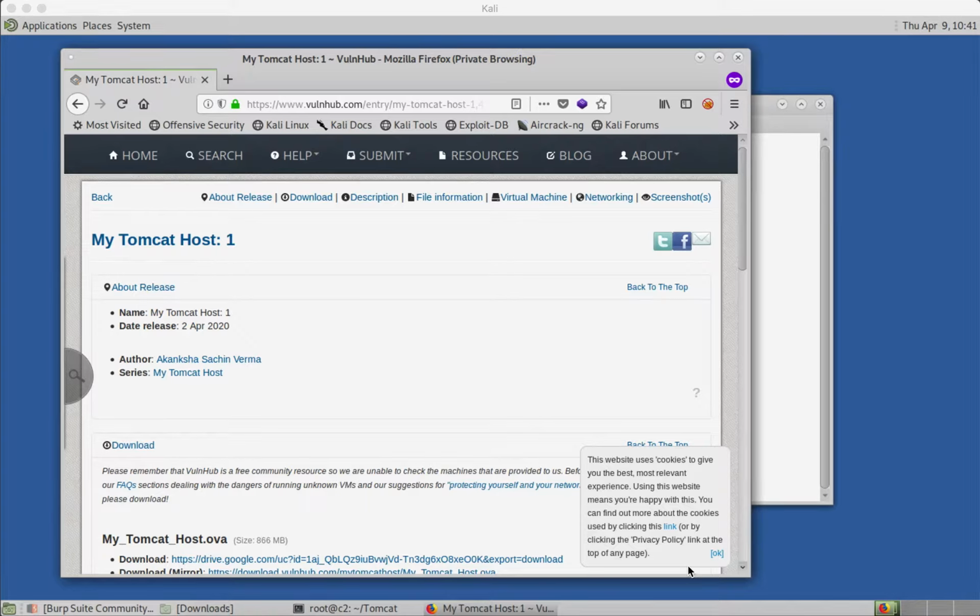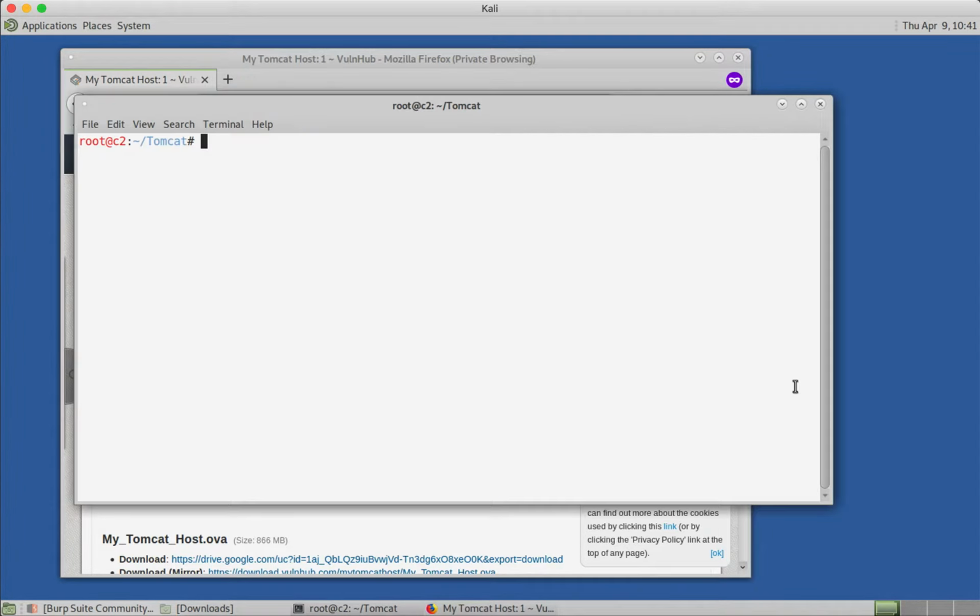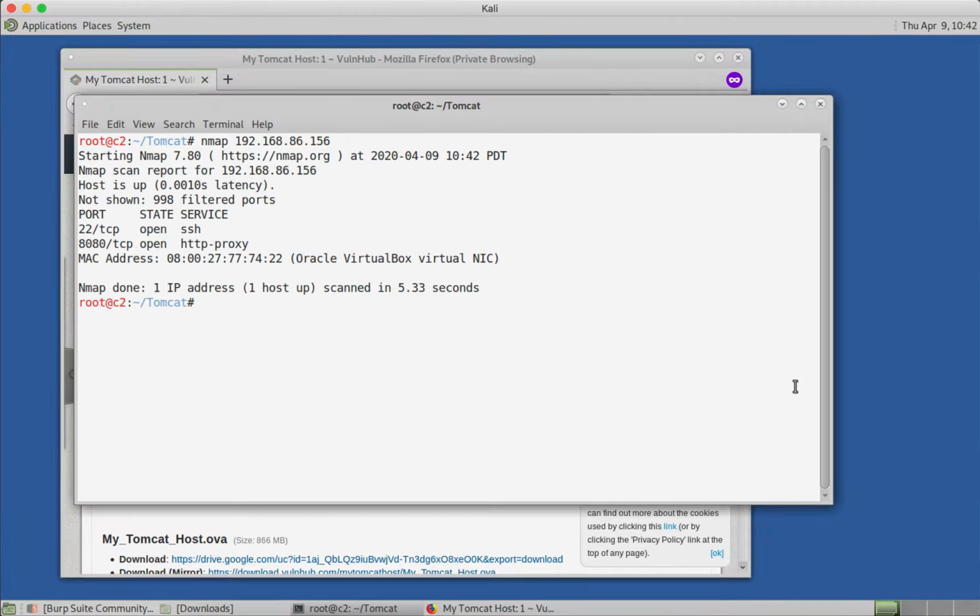And since I can't teach my penetration testing classes on the weekend, I figured that I would take it to YouTube. So let's kick this off with an Nmap scan. I'm just going to do a simple scan because if we go the long version, it's just going to take too much time. And really, we sort of know what the entry is already because it's in the name of the box. So when we come back, we see that we've got a couple of ports open, and we already know we're going for Tomcat.